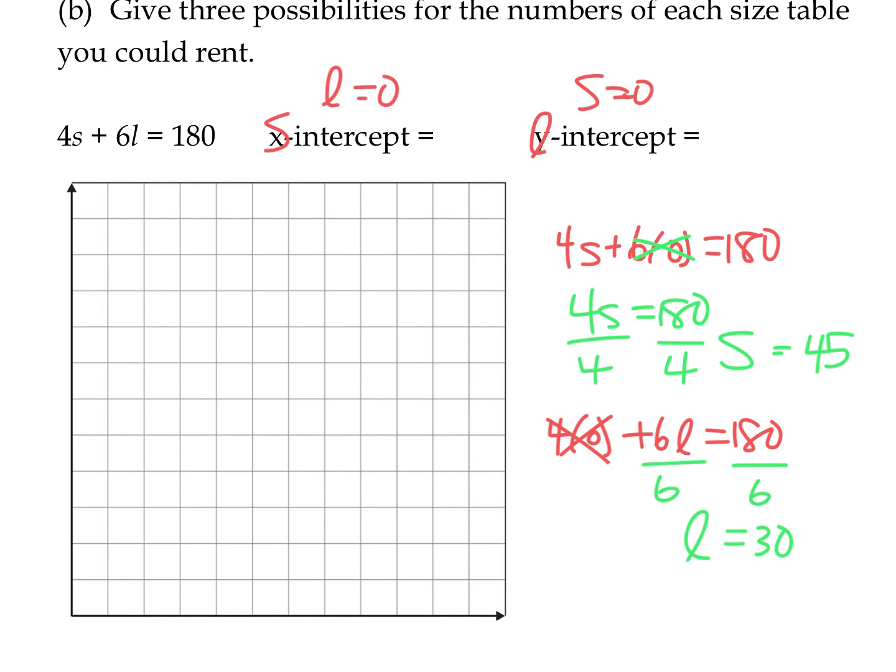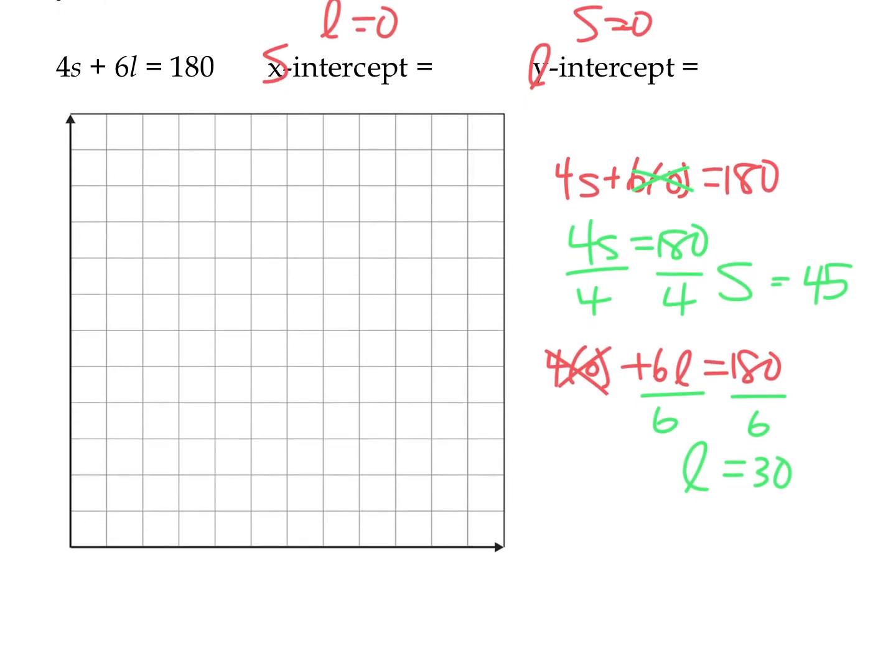Okay, so let's see what that looks like on our graph. Let's label our graph as well. I would call that the S-axis and the vertical the L-axis. You could switch them. It's fine. I'm going to go by 5s on each axis, and I'll go with 5s on this one as well. So I've got each of my axes labeled now, and I'm going to graph on them.